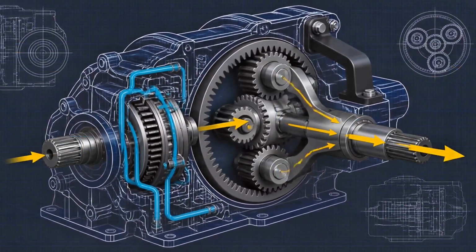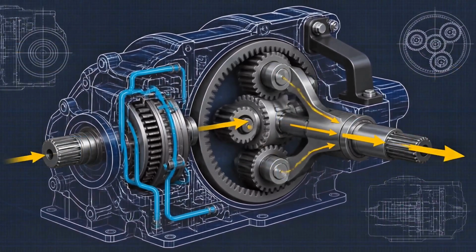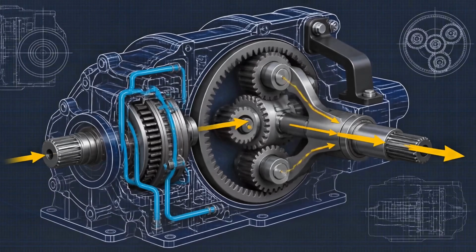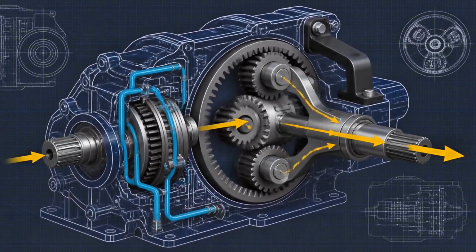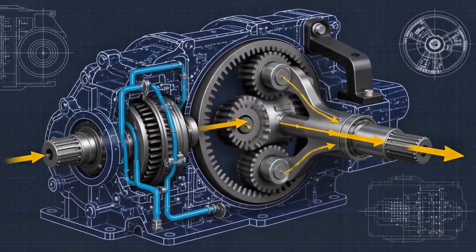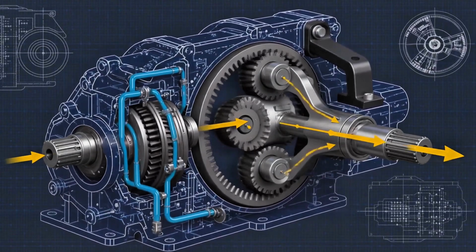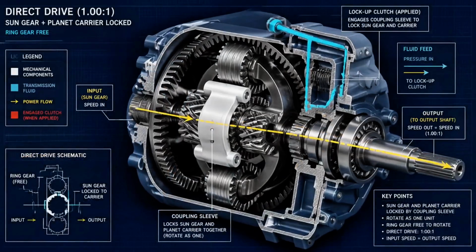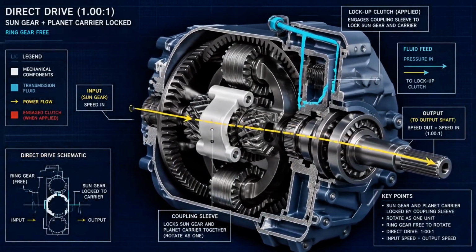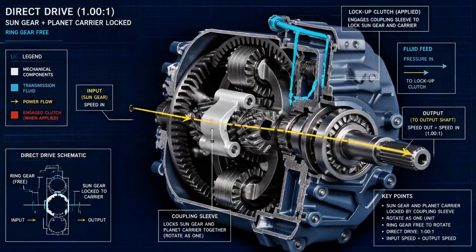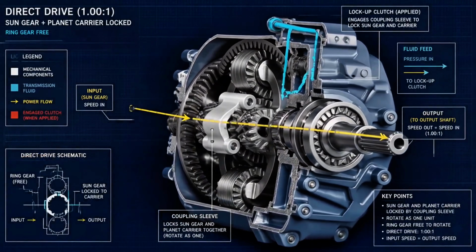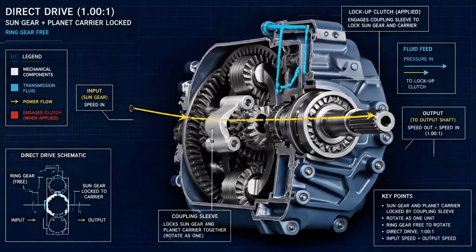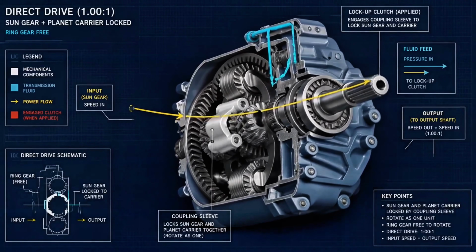Imagine the engine driving the sun gear while the ring gear is held stationary. The planet gears must roll around the fixed ring, carrying the planet carrier with them. The carrier turns more slowly than the sun gear, but with greater torque. That produces a reduction gear useful for launching and accelerating the car. Now lock 2 planetary members together. Because the gears can no longer move relative to one another, the whole assembly rotates as one unit. Input speed and output speed become equal, producing a direct drive ratio.